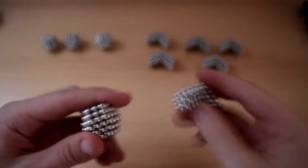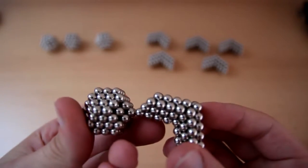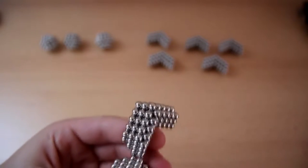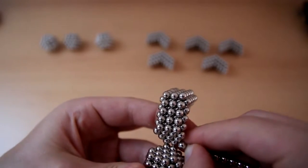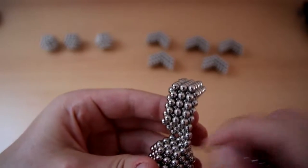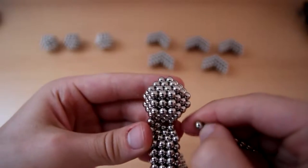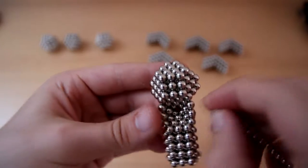Once you have built all of the subunits, you have to connect them. So you take one cube octahedron and one corner, and I think the easiest way is to start on the bottom, on the outside, to stabilize this whole thing a little bit, and then the other side. And after you've done that, you will just fill in the middle.